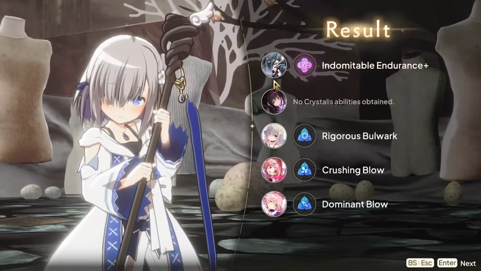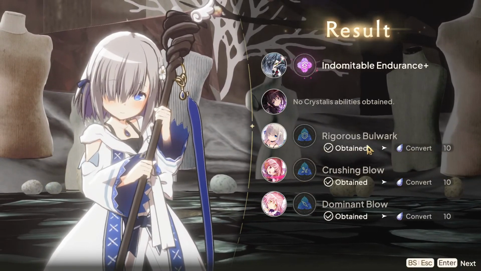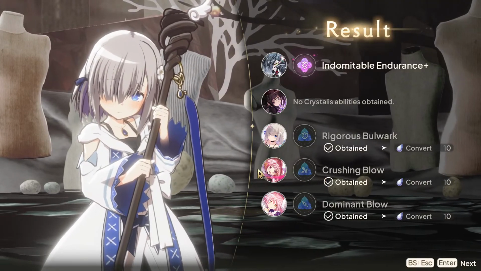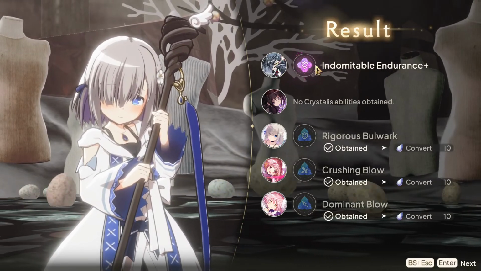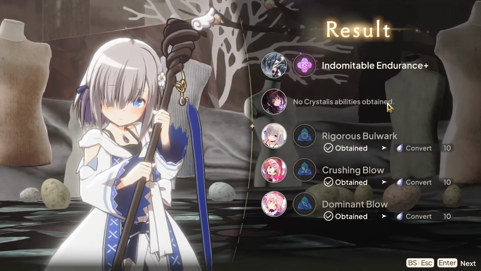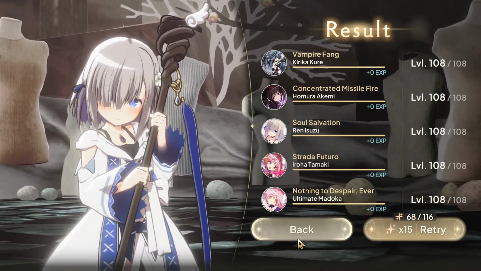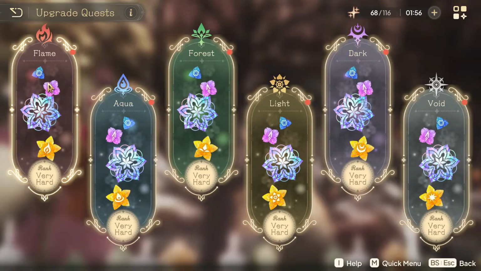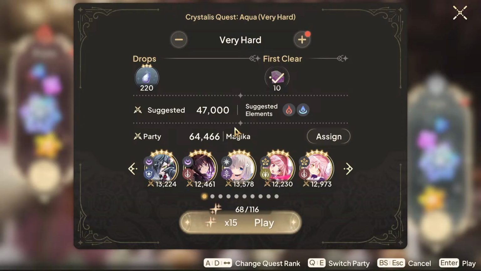So none of these units are fire. And she got something she's had before, so it converted it. So did she, so did she. She got nothing. And then my defender unit got this purple one. But none of them are fire units, and we just did the fire dungeon. So that's what I mean by, like, this doesn't really make any sense. Like, why is it divided into elements? I'm assuming that the boss is of said element type or something, maybe. I don't know.